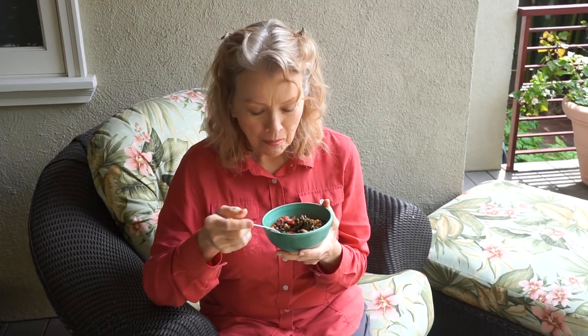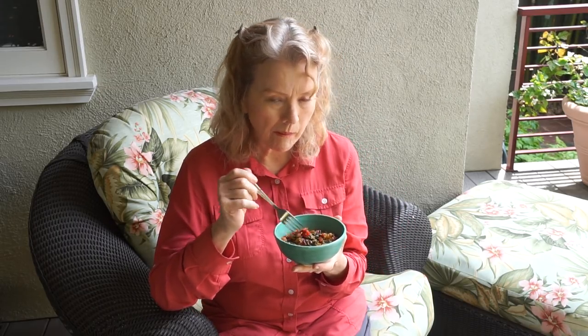That is so good — it absolutely melts in your mouth. I can't imagine cooking that for two hours, but I remember my mother cooking green beans for hours. Both of my grandparents had farms, small farms, and one grandfather raised hogs. He even had his own smokehouse right beside the kitchen garden. He would smoke hams and bacon, and I grew up eating bacon every single morning of my life. That is so good.